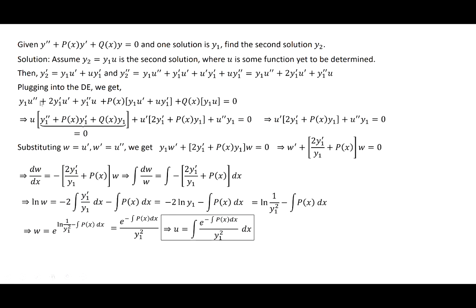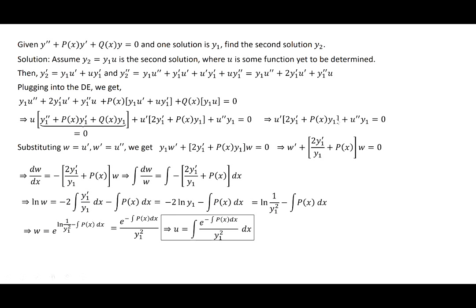Similarly, I picked up all the terms with a u prime in it and got this one, and a u double prime. But this quantity happens to be 0, it must be 0. Why? That is because y1 is a solution, which means if you plug in y1 double prime plus the rest, that must be 0. So the whole thing disappears. And it leaves us with this simpler equation. What good did it do?